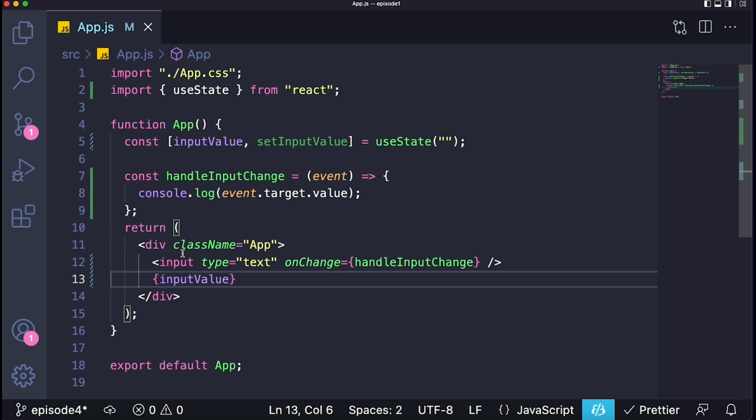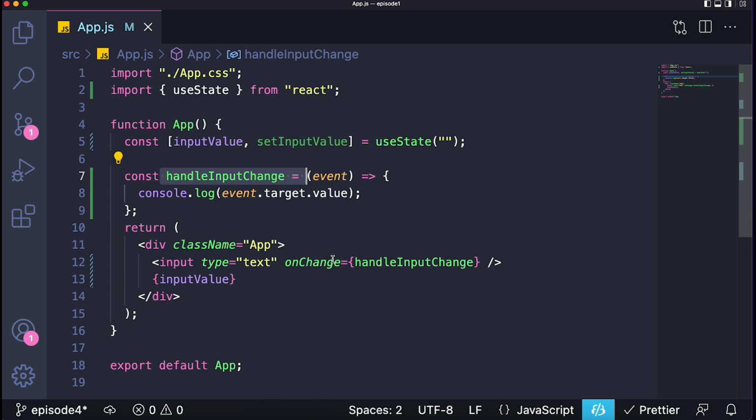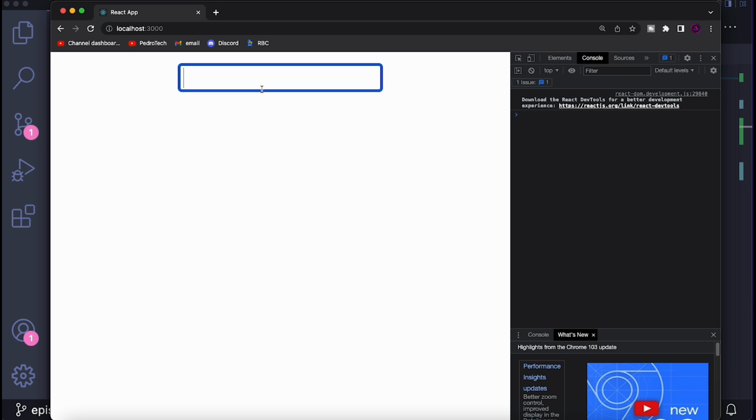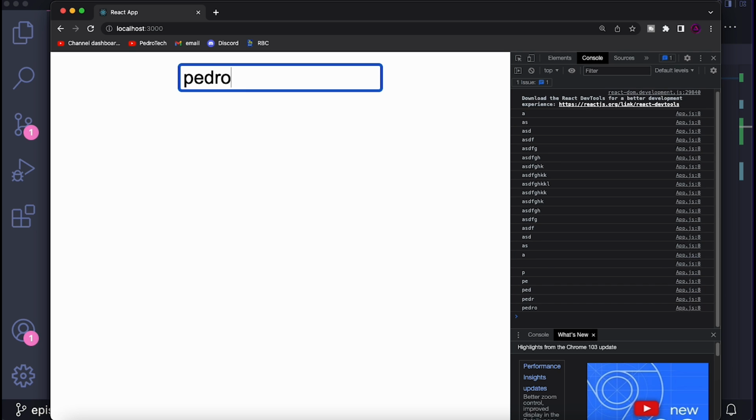And what is happening right here is we're calling this function every time there's a change, and we're console logging the value, meaning that now if I open up my console, every time I type in this input, it will console log whatever the value of this input is, right? Automatically. I can delete it as well. I can write whatever I want, and it will always be console logging.